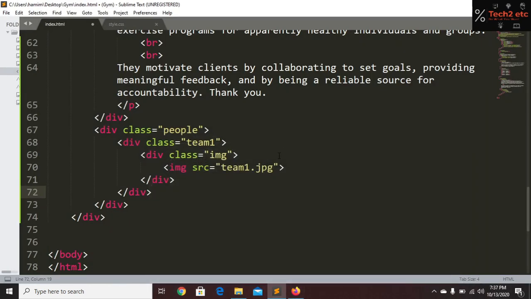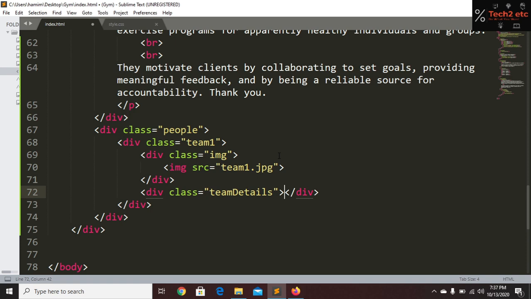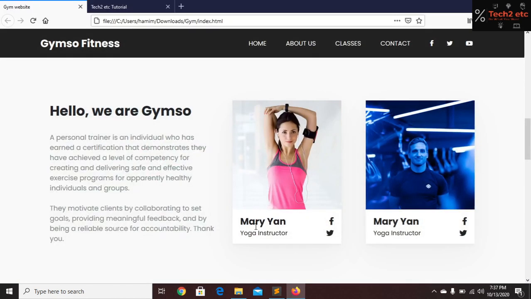That's it. And after our image, now we have to create our details section. So for doing this, create another div tag, and the class name of this div tag will be team details. That's it. And inside this team details you can see that we have actually two lines. First one is the name, and on the right side we have our social media icon, and underneath this we have our profession and our social media icon.